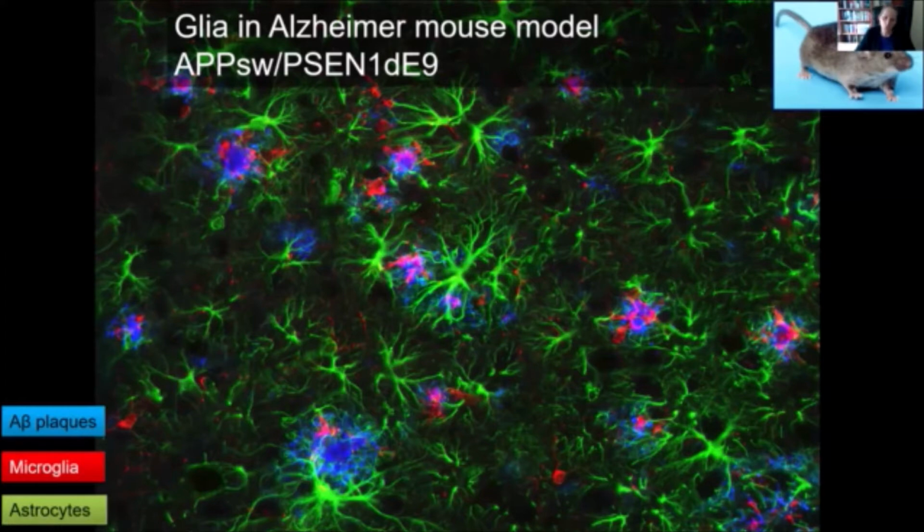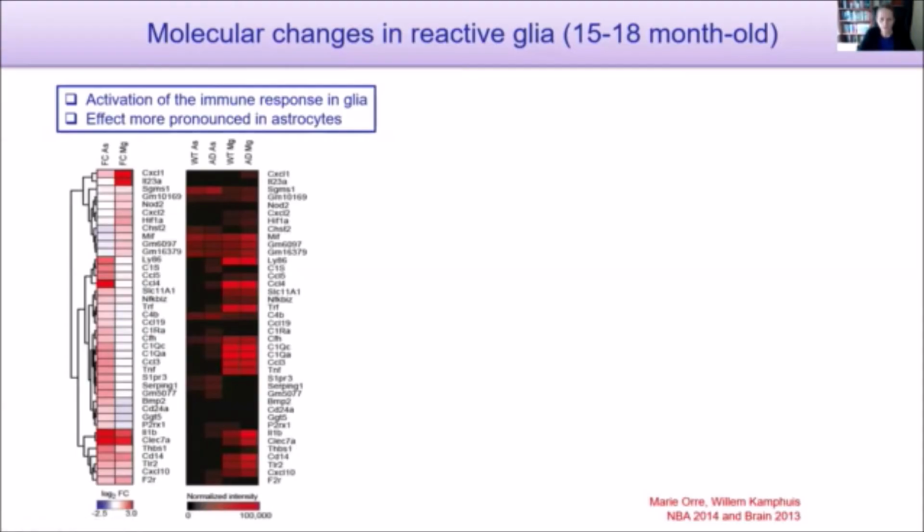And we wanted to know what was changed in these glial cells, and we FACS sorted them out of the mouse brain tissue, and we did at that time a microarray. Nowadays you would do an RNA-seq, and we found several changes, which is here on this slide. So here you see the fold change in different genes in astrocytes in the first row, the fold change in different genes in microglia, and the more red the signal is, the bigger the changes.